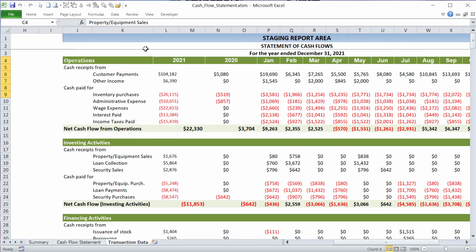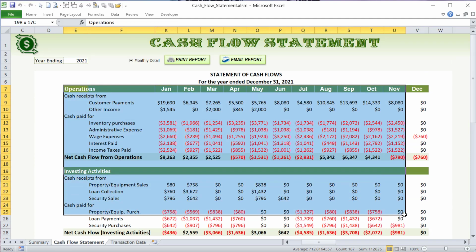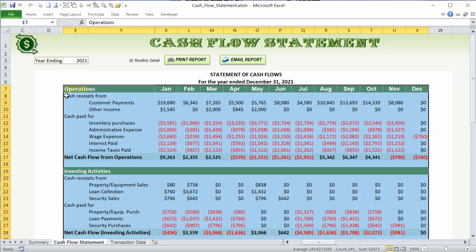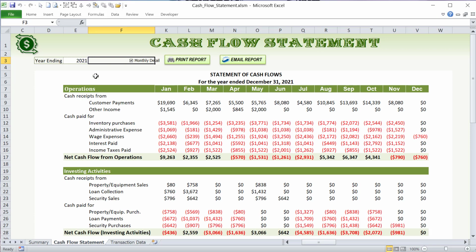Now, what we have here is a staging area. And oftentimes what I really like to do is create this staging area. So here's my main report. I don't necessarily want to have my data in here, because when we have our main report data, we can have different reports. So if I delete all that and just double click on here to refresh it, it's all going to come back. And that's really nice.